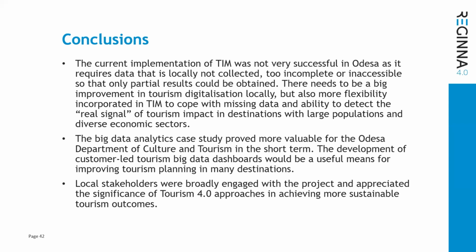And clearly, and this wasn't just for Ukraine, by the way, the same thing was found in Georgia and even Romania. In fact, in case of Romania, it was even worse. A major destination like the Danube Delta, there was almost the same like Odessa, very little information. So this is just the way it is for tourism in the Black Sea region.